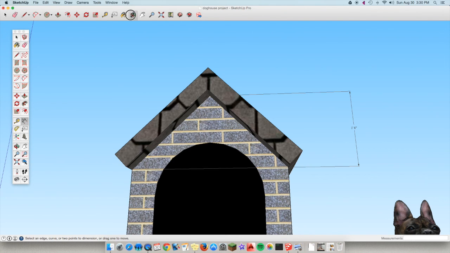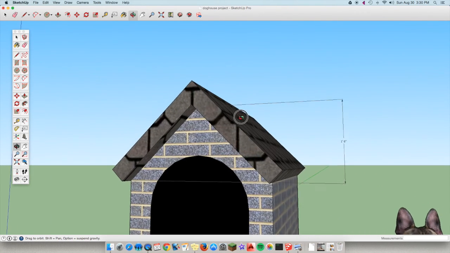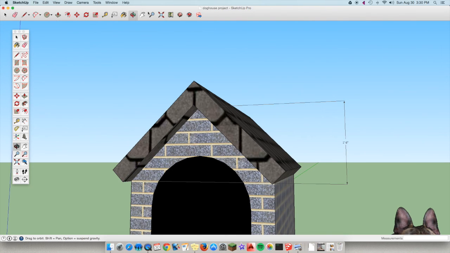Okay, and then the very last one is the thickness of the roof. So the thickness of the roof, I'm going to click on the 3 again, and I'm going to click here and here, and then depending on where I move, it should be 4 inches. Okay, if I move up here, it's going to just be 2 3/16, okay? 4 13/16, so I want it to say 4, okay?